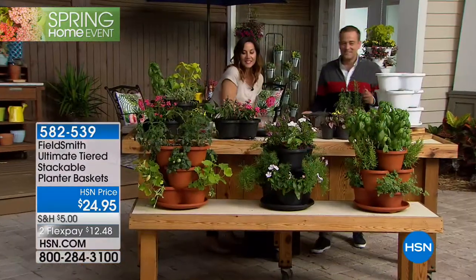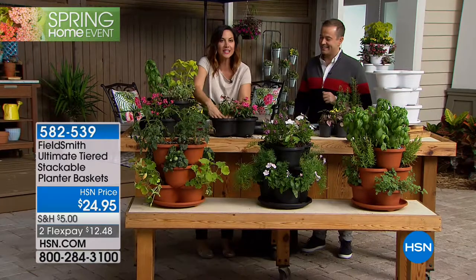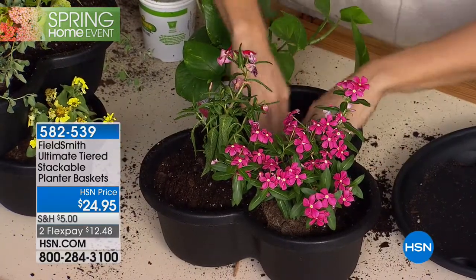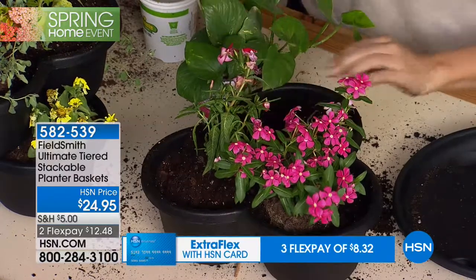I love this. And this is a fun thing to do with kids too. It teaches them the value of growing your own food. It's so much fun. They'll actually try more food when they're involved in it.